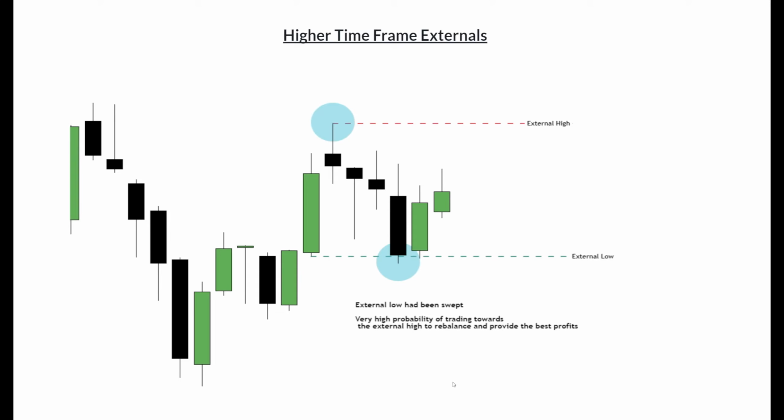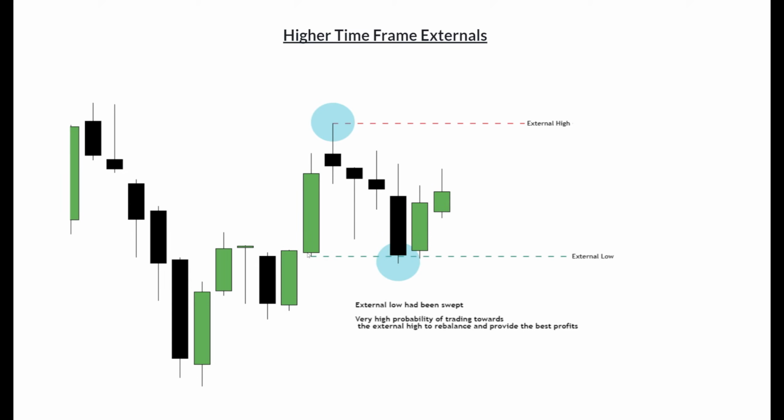Higher time frame externals. We're going to start on the monthly, and this was the monthly low. I don't remember the date, but if you guys can see, this was a clear, if I could pull this over to the left, clear resistance here. There was also a previous support, so this is a simple SR flip. But we did find a low here, right? We found a higher low in this range. It broke out, and then obviously it pulled back and retested this old support. I guess it's current support now, but this was your new range, right?